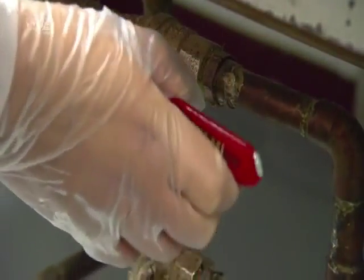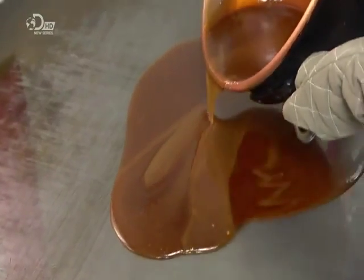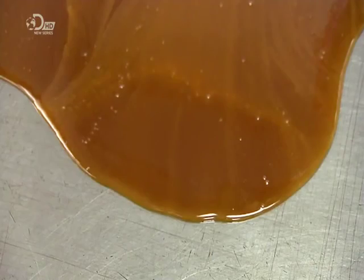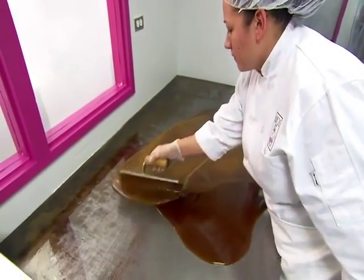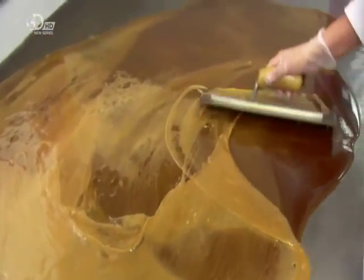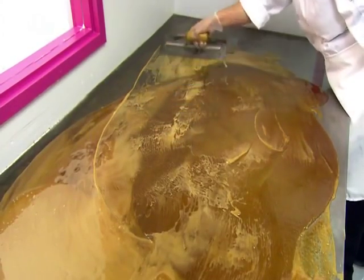Now they open a hot water valve, which releases water to heat up a table. Then carefully pour the toffee onto the surface. The heat ensures that the toffee is pliable while it's spread out. The spreading continues until the toffee sheet is approximately the same thickness. Naturally, the thickness varies, but that lack of uniformity is all part of the charm of handmade toffee.